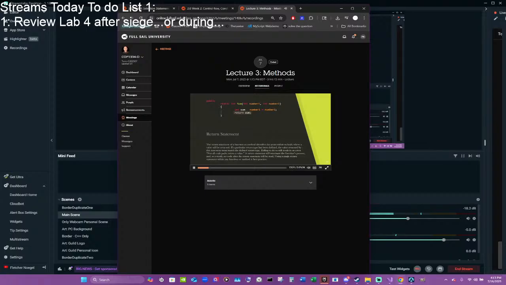And then expanded on the return statement. The return statement of a function or method identifies the point within its body where a value will be returned. If a particular return type has been defined, the value returned by the statement must match the defined return type. So in this case, the defined return type is int. We must return some int value, whether that is a variable or an int literal.